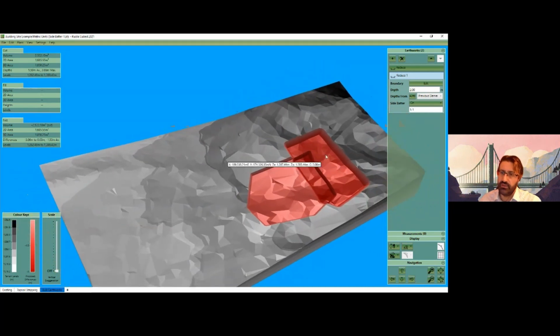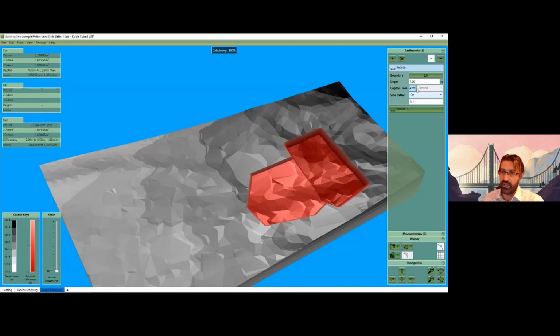Most of the time, what you want if you've got an intersection is for one of them to take precedence, which we already do with the absolute elements, where order matters. The one lower down in the order takes precedence. So what we've done is implement this new auto option and the ability to set depths from either the ground or a specified element. What auto does is set it to what we think is appropriate in almost all circumstances, which is the depth from the first absolute element higher up in the list. It's a bit complicated, but in general, you can just leave it on auto, which is the default now, and not worry too much about it.